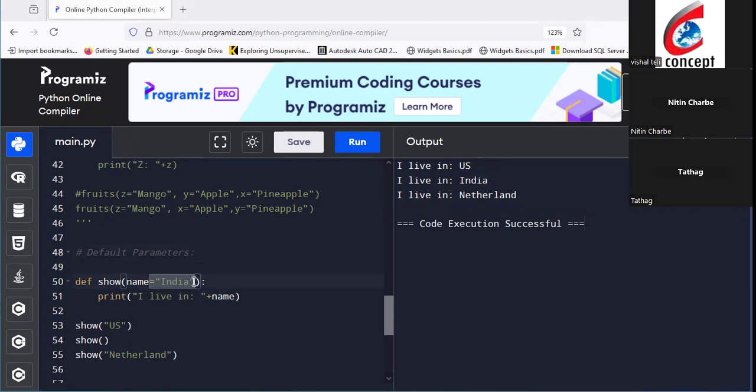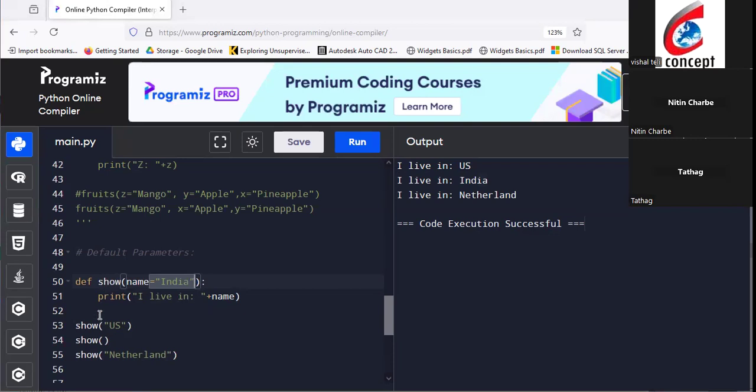Now let's say I want to pass group of values to the function. Group of values, what does it mean? So let's say you have friends regularly, right? How many friends do you have? A lot. Four, five maybe. Let's assume four, five. Okay, so let's deal with that now.